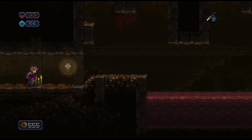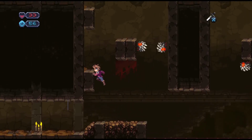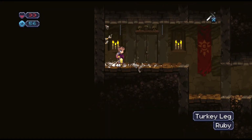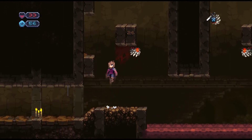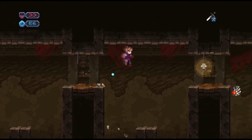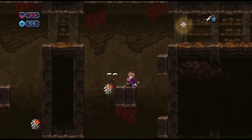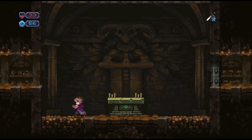I'm taking damage left, right and centre because I'm not really paying much attention to not taking damage. See, the game's spoiled me now because now I know that you can level up and heal. I'm like, oh, I'll just level up and heal. I don't need to waste healing. I don't need to try. You know? That obviously works right now while the levels are pretty quick. But it will stop very quickly as soon as it isn't. So try and avoid getting into the bad habits while you can. I don't want to do that.